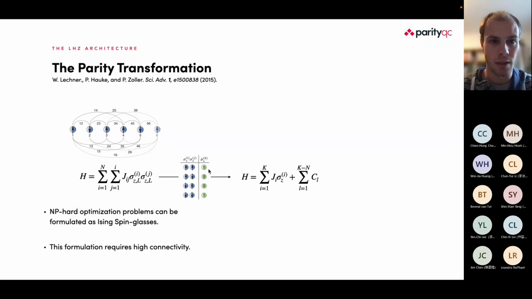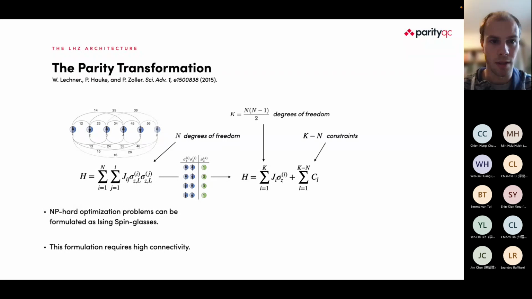And if they are parallelly aligned along the z-axis, they are assigned eigenvalue 1, which corresponds to a 1 in this labeling here. And if they are anti-parallelly aligned, they are assigned eigenvalue -1, which corresponds to a 0 in this labeling here. I'm not entirely sure why they labeled it with 1 and 0 here, but maybe I could also change that in future. But yeah. So what this leaves us with is this Hamiltonian here.